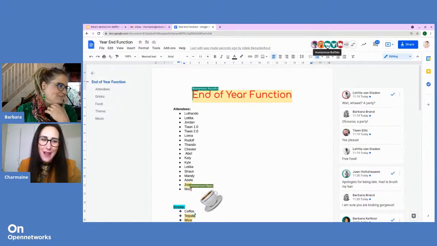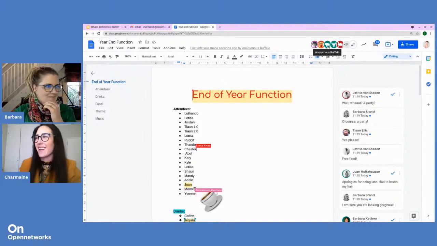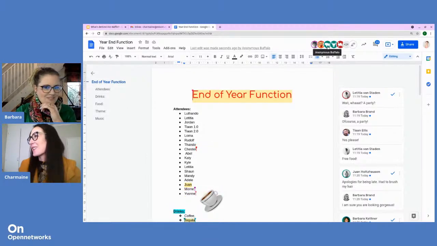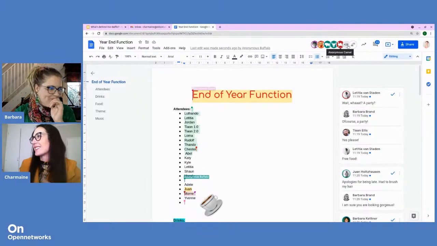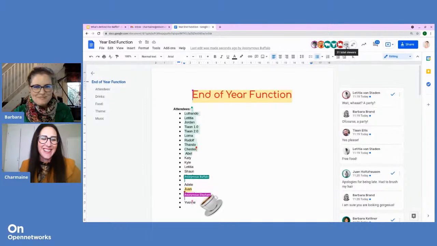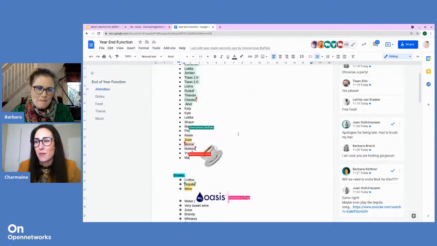If we have random people joining, like attendees for the session, it would give you fun anonymous names. So we've got an anonymous buffalo, camel, and other words that I can't pronounce. But we basically have 27 plus these 5 people collaborating on one doc at the same time.